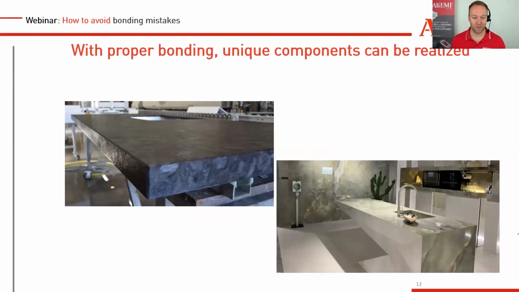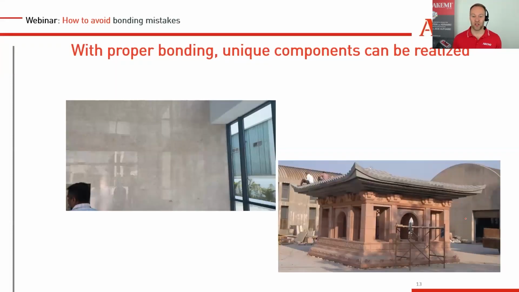Bonding in our field is usually countertop bonding. You know, the mitred bonding at the countertops. This is usually done with adhesives. Also objects like the front cladding here, or the mitred bonding again. So we can do a lot of nice things with adhesives in the natural stone industry.